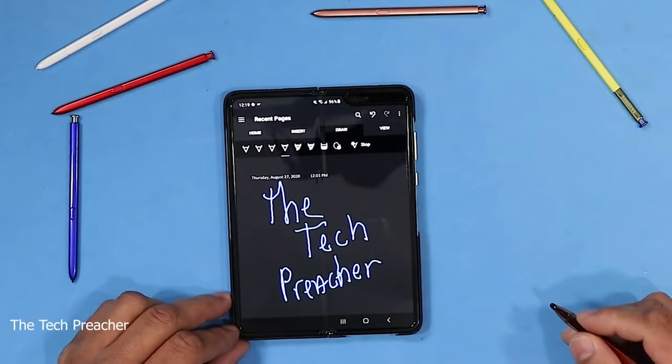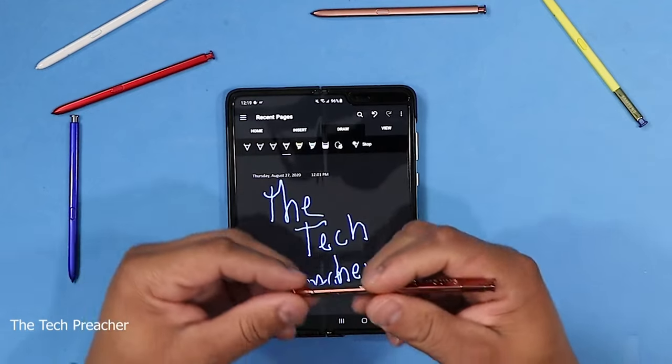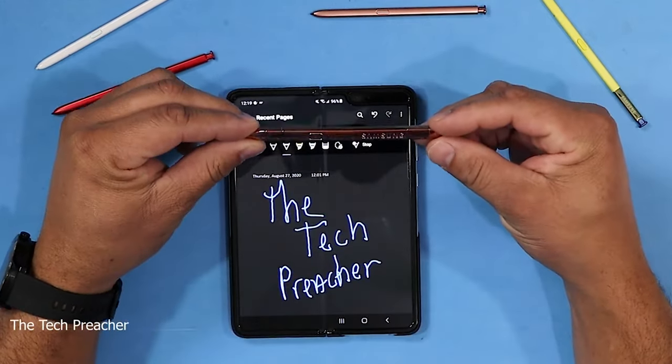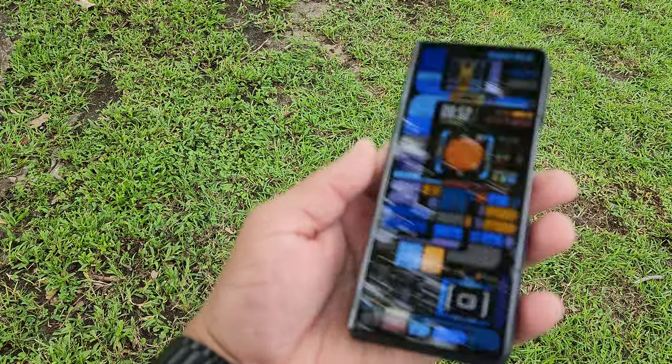So as far as a tablet, the Galaxy Z Fold has a 7.6-inch display. It gets a check mark for that, right? If you just want a traditional smartphone or slab, this is not the device for you. It's good at a lot of things, but a slab phone, no. If you're looking for 100 hours of on-screen time with battery life, the Galaxy Z Fold 4 is not for you. It's not your device.